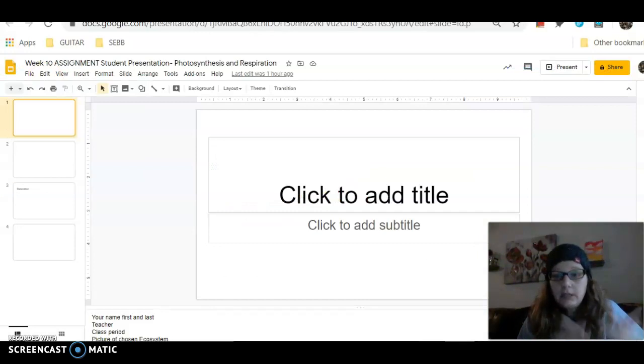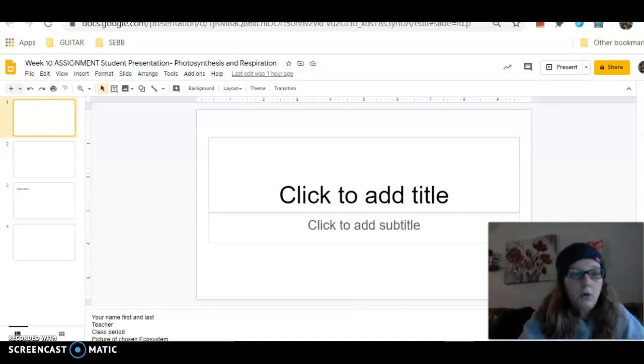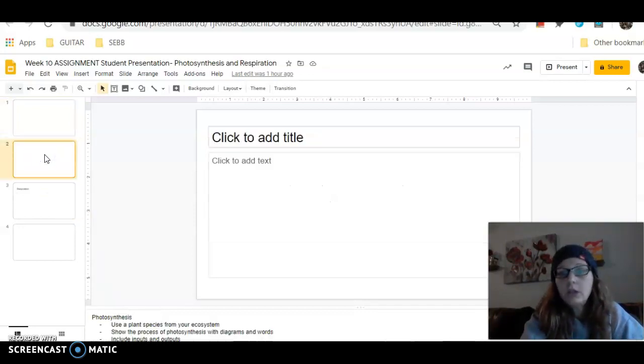So if we look inside the assignment that I've given you, you only have 4 slides you need to create. The speaker note tips that I'm talking about are down here, see where my cursor is? It will tell you what to include in each of the slides. So slide 1 is basically your title slide. Make sure you put your first and last name. These speaker notes right here are what I put into the rubric. So as long as you do these things in your slides, you'll receive full credit for your presentation.